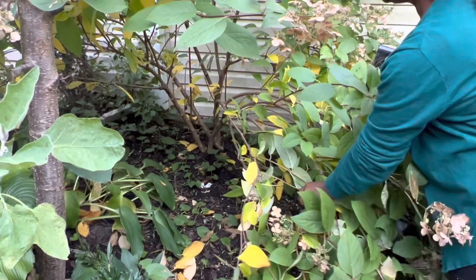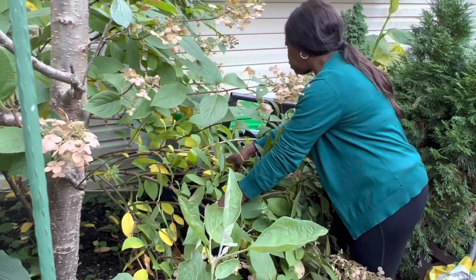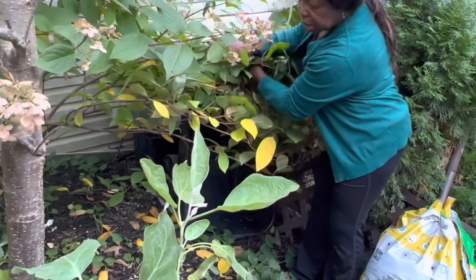You can see it's a good thing I want to take it out, because the one there is going to cross into the other tree. So I'm going to take the fourth one out. And here, if I do that, you can see I will have a lot of room under here.